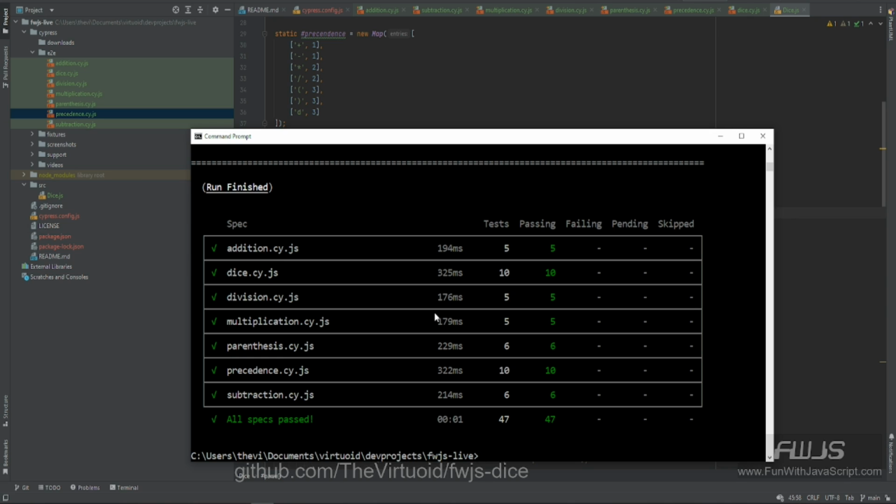So that's it for the dice. All our code works. It runs like a champ. You can now say dice.roll, give it an equation, and it will roll any kind of dice you wish, with full support for an equation for addition, subtraction, multiplication, division, and parentheses. And so, of course, if you want to add other things like exponentiation, all that kind of fun stuff, it should be easy to add.